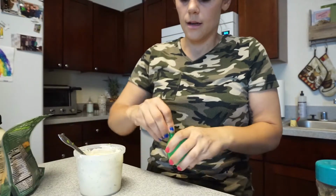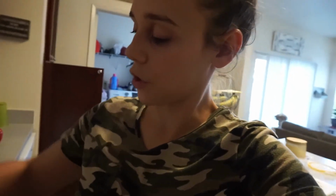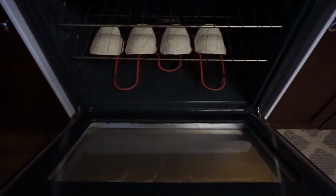That is done. So now really we just have to do the tortillas. So for the tortillas, what you do, you just put them in the oven and you kind of just have to watch them. So you hang them upside down on the oven racks. That's how you get the soft tortillas to not fall apart and to take a taco shape. So I will show them to you when they are done.